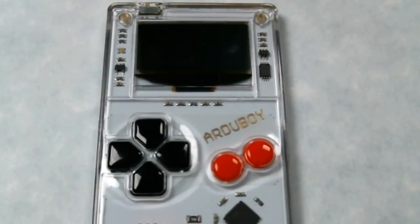And this is going to be part 2 of our look at the Artaboy, the Arduino based gaming platform that was launched on Kickstarter, and the Kickstarter units are shipping now. And you can go to the Artaboy.com website and pre-order, and soon we'll be having the Artaboy available in retail stores. And let's switch over here. So there's the Artaboy.